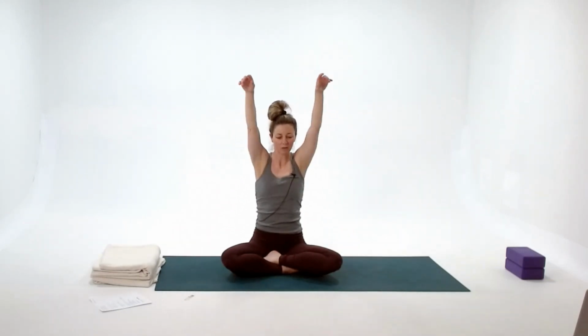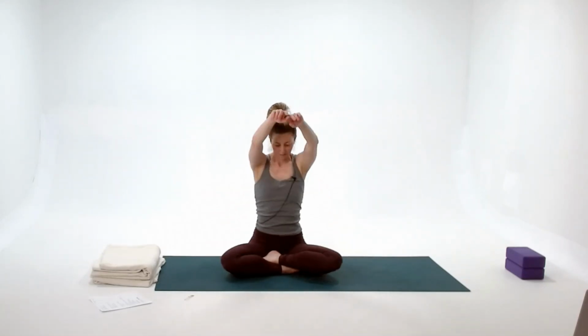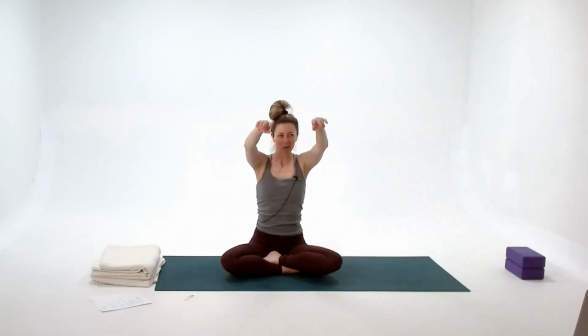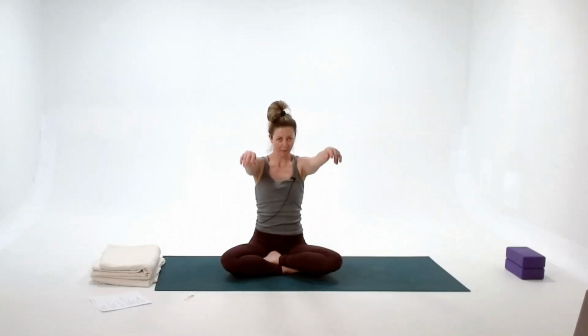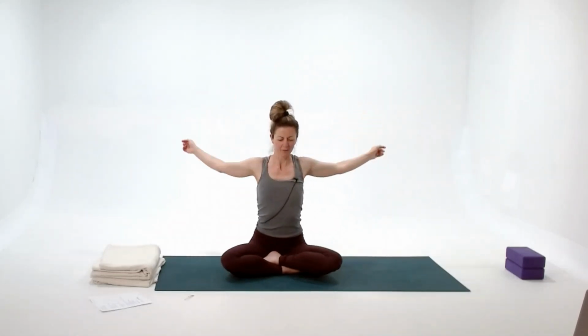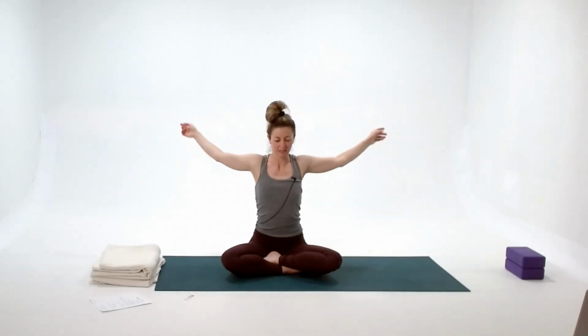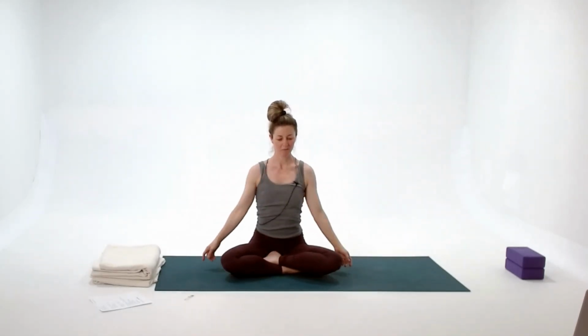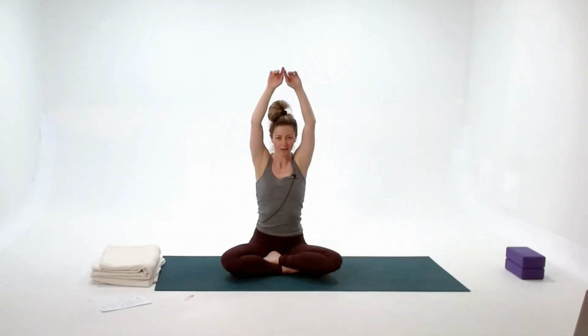And I'm not counting here, just doing nice big circles at our own pace. Just a few moments longer. I'm trying to get to the point where I feel just a little bit of a warmth happening throughout the shoulders and the back. And I do this for my home practice too. I don't necessarily count when I'm doing my warm-up. I just go until things start to feel like I want them to feel. So this is a warm-up, so I'm going until they feel warm. And let's do last one wherever you're at.